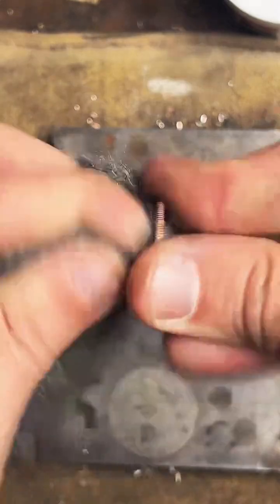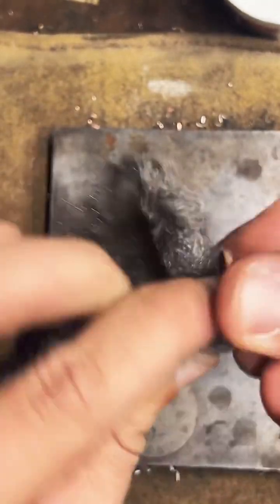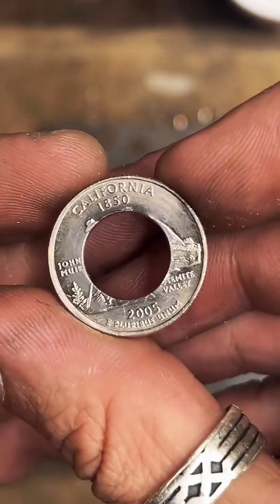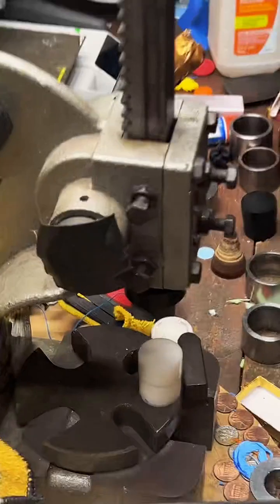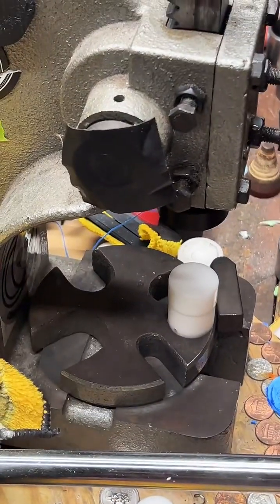Currently working on a California quarter. We're going to make this one size 11. We're going to go over to the 1-ton arbor press and fold it a few times.